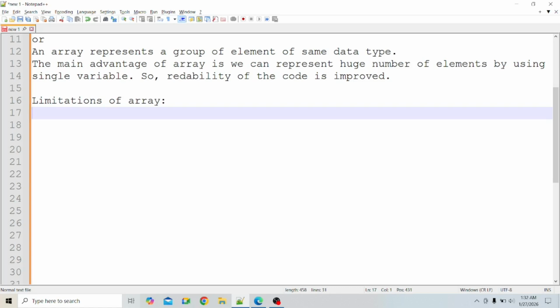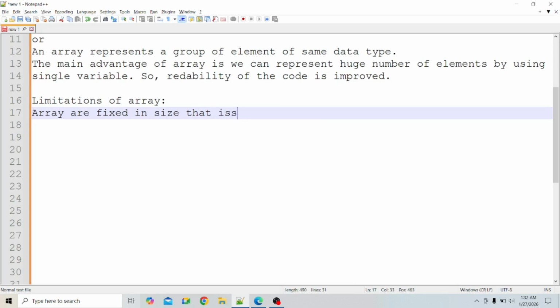That is, once we create an array, there is no chance of increasing or decreasing the size of the array based on our requirement, right? So hence, to use the array concept, we must know the size in advance, which may not be possible every time.